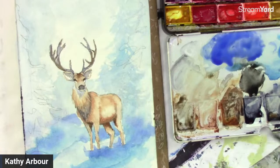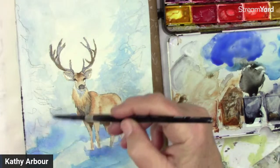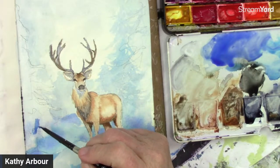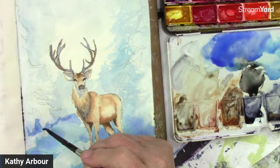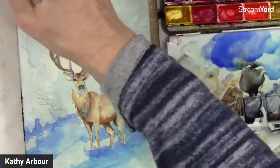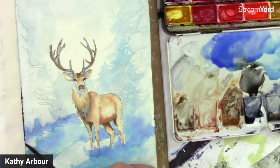So let's do this one first. I think let's try just doing the paint around first. Now I did make some shapes here. If that's easier for you, you can do that too. You basically paint the outer edge, you're making a negative painting. And then you just take your water and soften it. Soften the edges a little bit so they're not so hard. And that is your shadows that you're putting in.